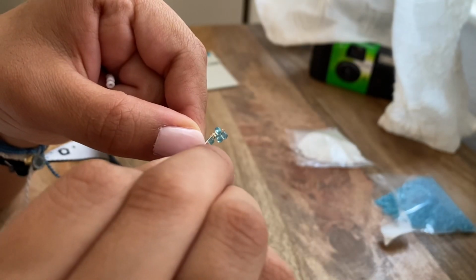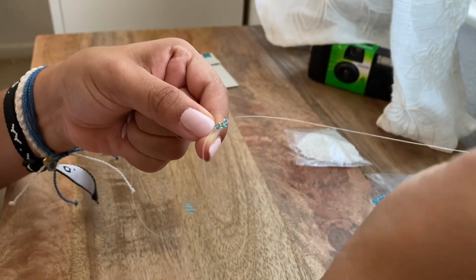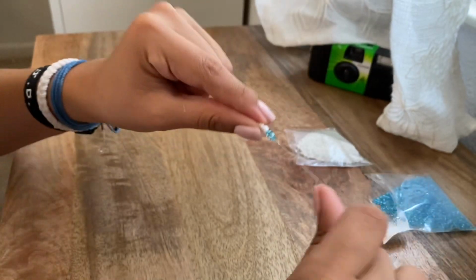I'm gonna do this, and this is going to make it look like a flower. So you guys can see which one I put it through, and then I'm going to pull this. Now I have my little blue flower.